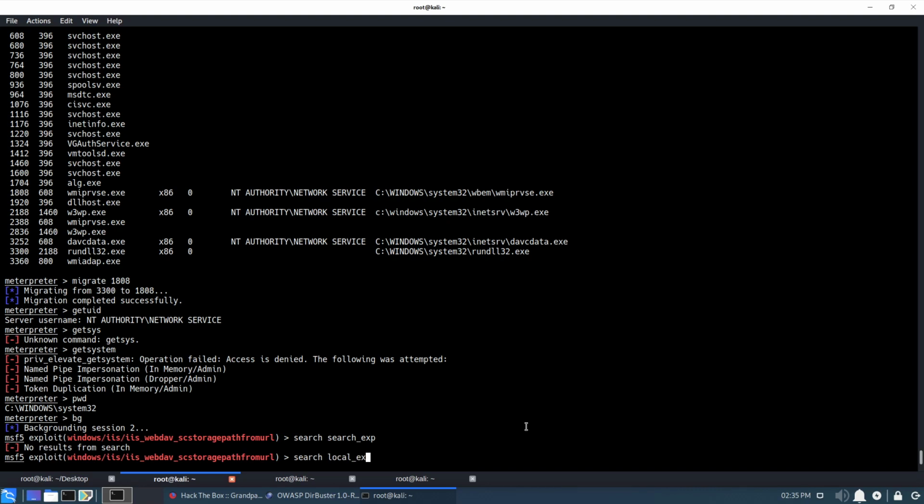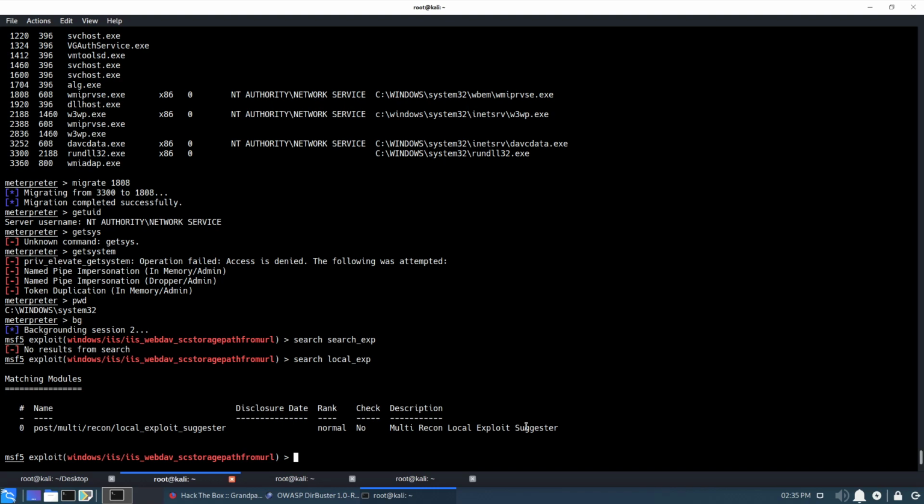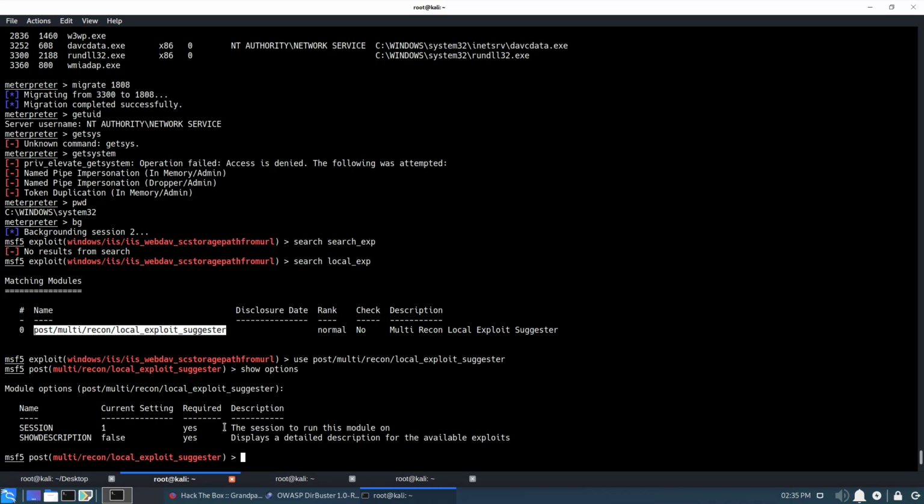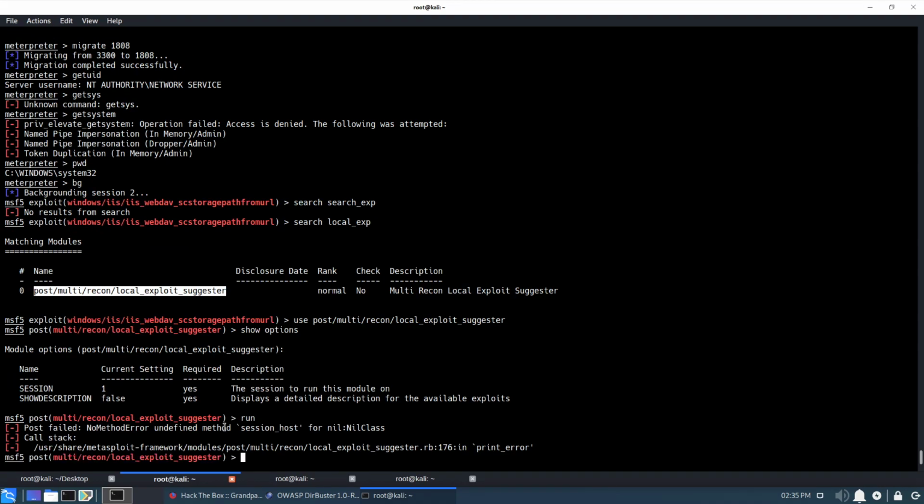Maybe local exploit. Yeah, I think that was it. There we go. So we'll use the local exploit suggester to see if we can find any potential local privilege escalations to get ourselves. Oh yeah, our session needs to be changed to, I think, 2.